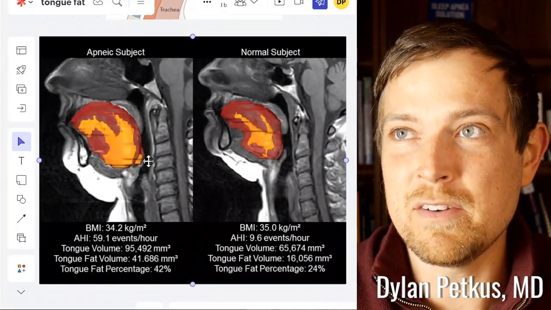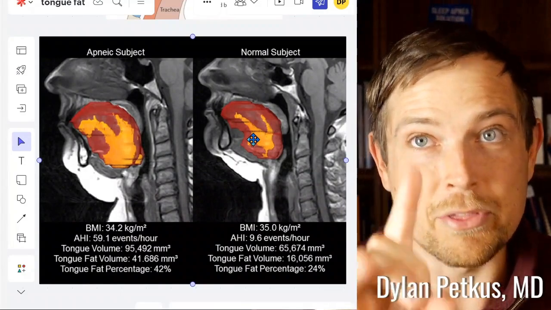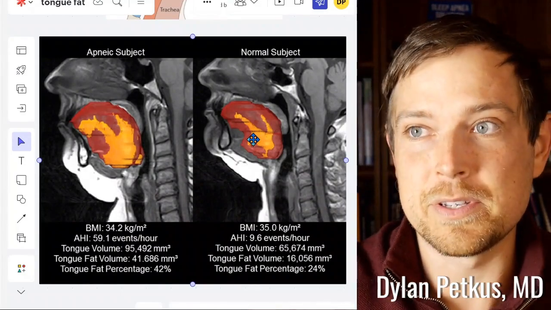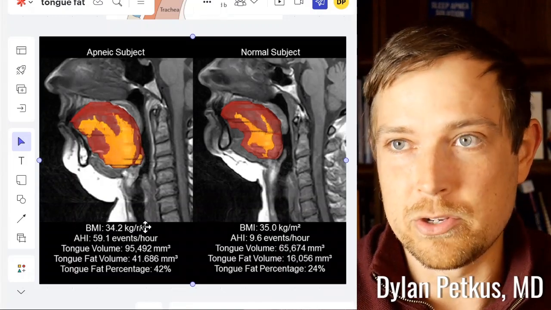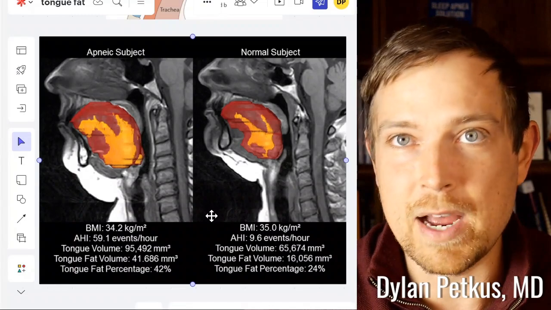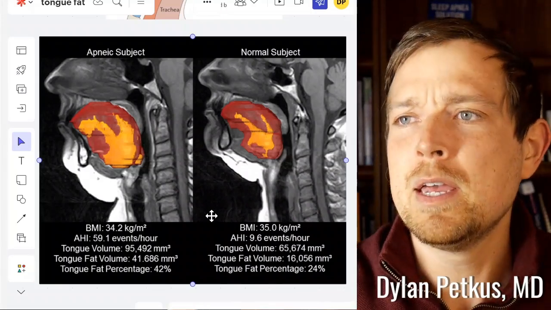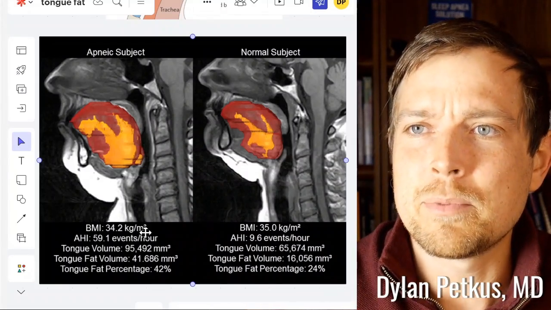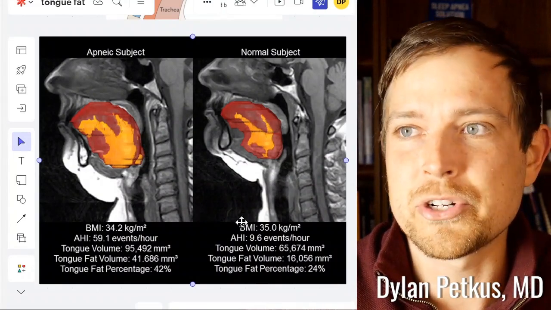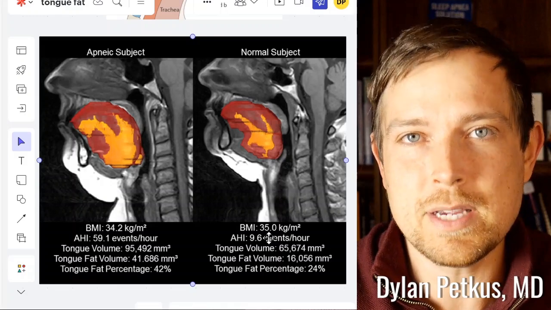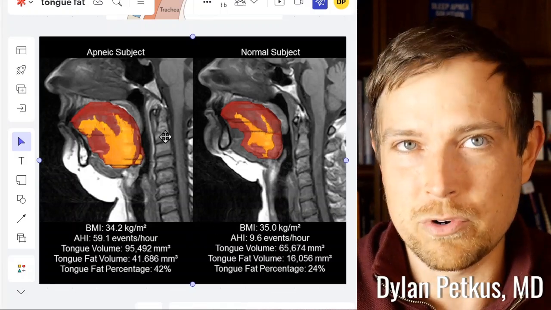We look at the person on the left versus the person on the right. There are some key differences here, but before we talk about those, there are some key similarities. They have a very similar BMI. BMI is pretty high at 35 each. That just means they're too short. It doesn't mean they're overweight, could just be too short. But here's the big thing. The person on the left has an AHI of 59. The person on the right is at 9.6. Huge difference, same weight. So what's the driving force behind this difference?